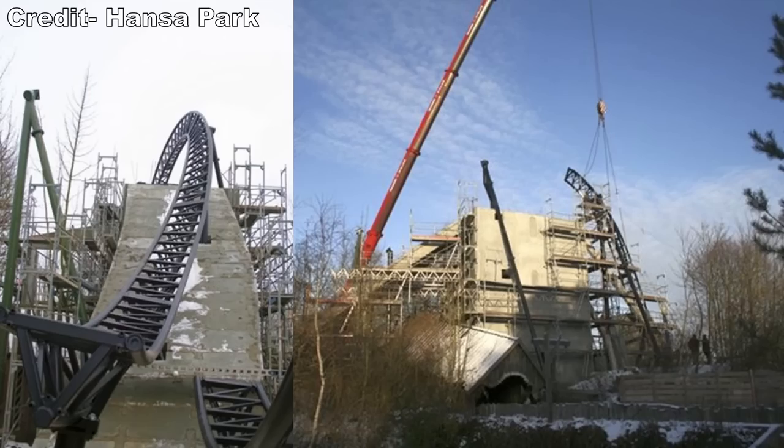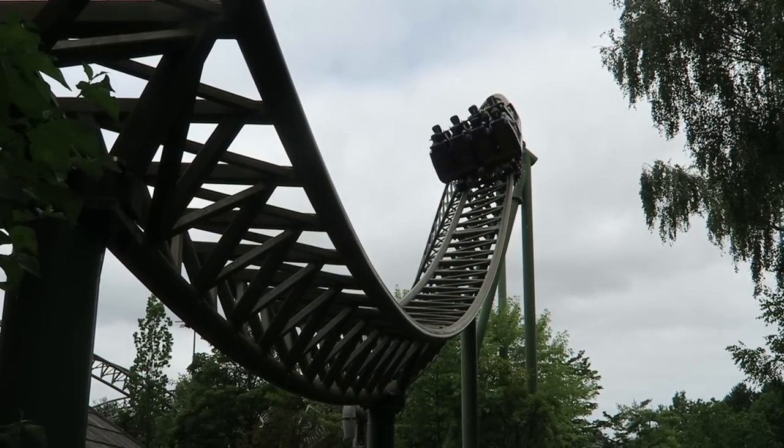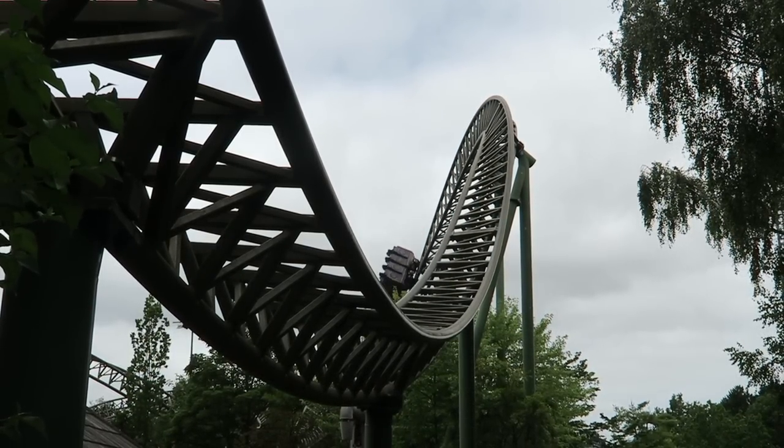But fortunately, the second half is very smooth. You then have another giant banked hill. It feels similar to the first one, but this one is considerably more exciting because you're enclosed on all sides, enhancing the speed. You then hop upwards, getting a little spurt of airtime, and then you hit the brakes. The indoor section is over in a flash, but it is fast and fun.